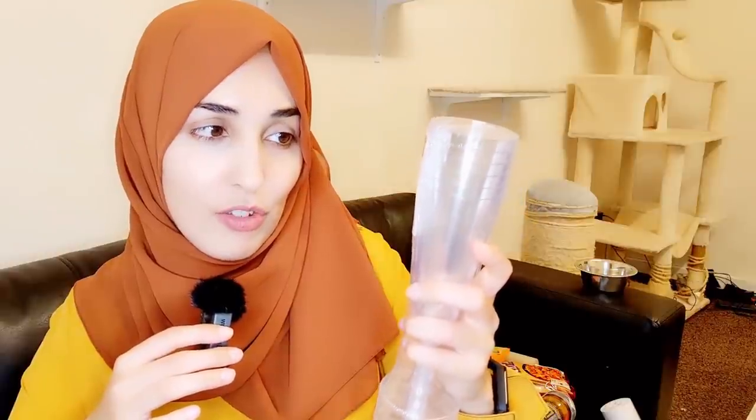This is called a crimp saucer and it was in the garden planting section. I really love the Pound Stretcher garden range this year - it's actually really nice. I also filmed a Pound Stretcher shop-with-me featuring all of that. I got these coco peat discs - I'm not sure I'm saying that right and I don't know much about gardening, but I love getting stuff for my fairy gardens. Then these champagne flutes - they're just plastic and 89p for six.